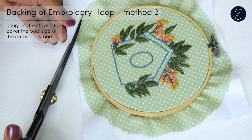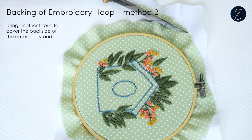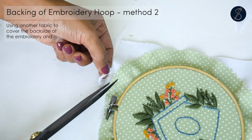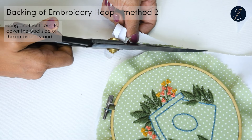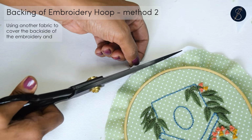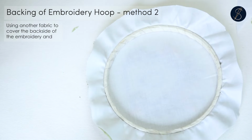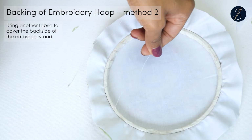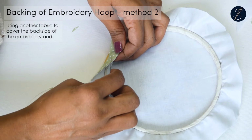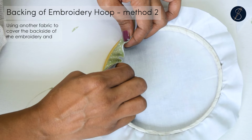Next, cut the outer edge to clean up the sides. Leave a margin of at least 1.5 inch from the hoop. Use a regular sewing thread to stitch on the edges all around. Pass through both the fabrics.